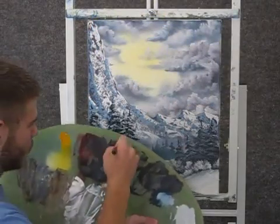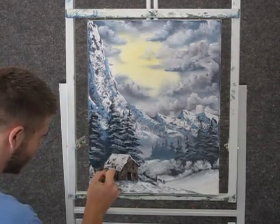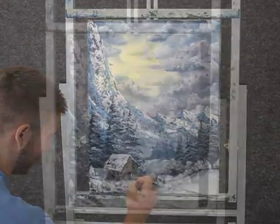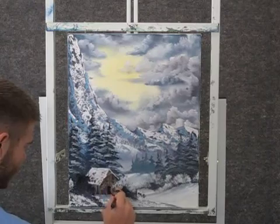Now back to the 1-inch brush, and we can pop a couple of bushes just around that cabin, just to kind of clean it up. Now with the 1-inch brush, we can just highlight those bushes.